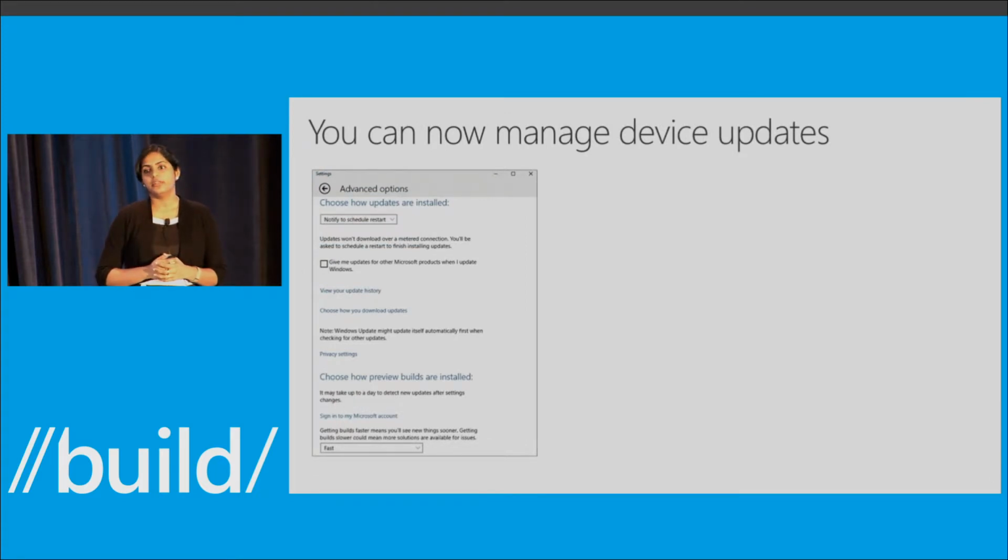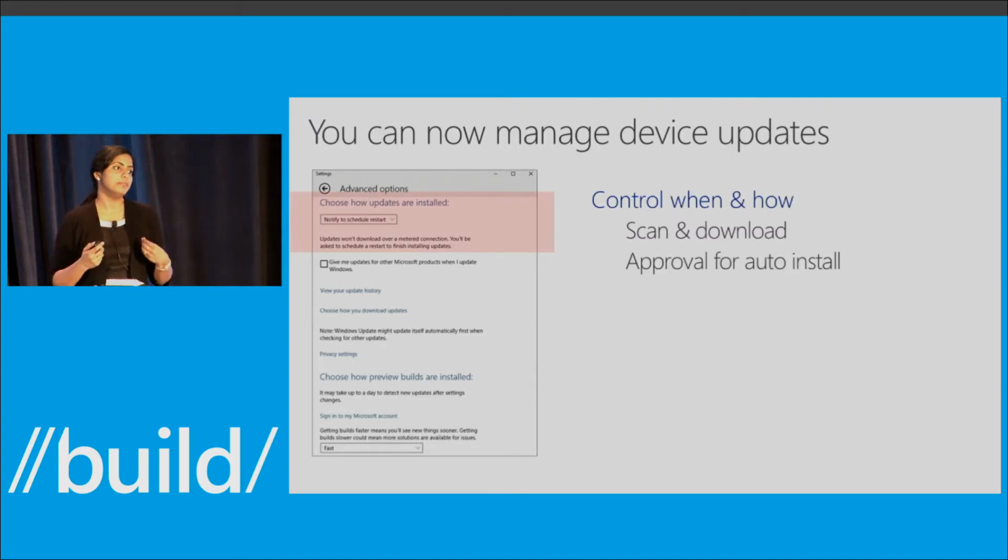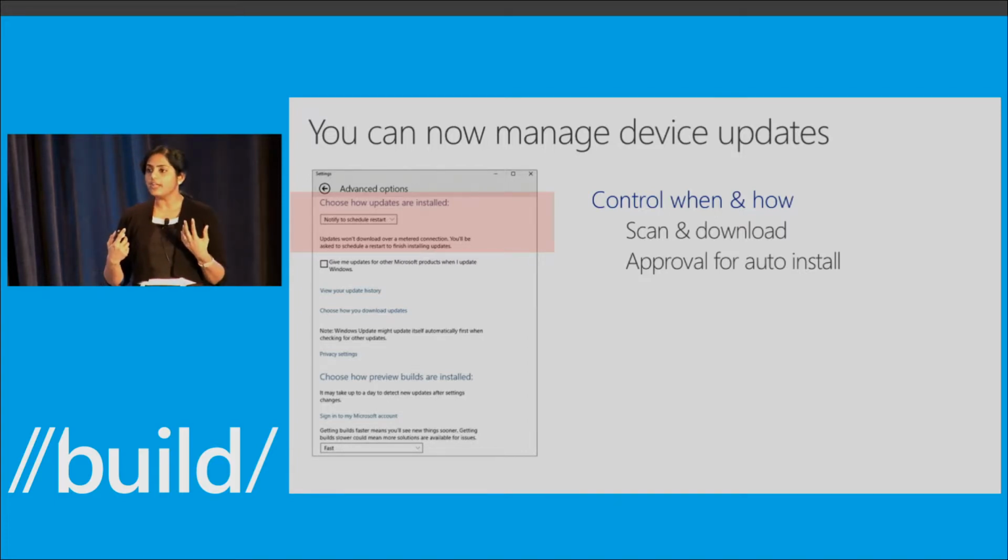With Windows 10, a user's device is going to be kept up to date and current. But for certain enterprise devices, you can manage how the devices are updated. Just like you could do through group policy, you can do this through MDM now. You can control when I scan and download for updates, and if I, as the user, should be notified about a restart just before the update completes. You can also auto-approve a set of updates so that when I install the update, I'm not asked to sign off on the EULA, or I don't see any user intervention at all.